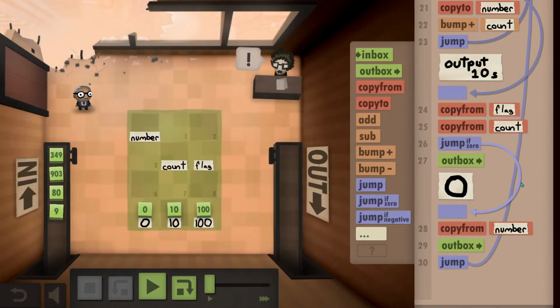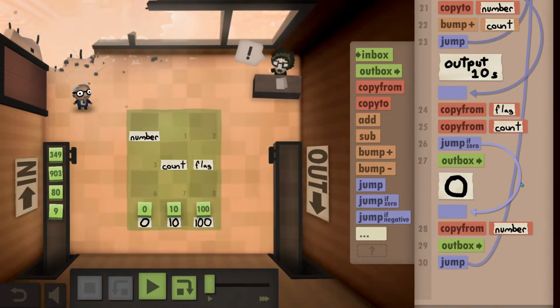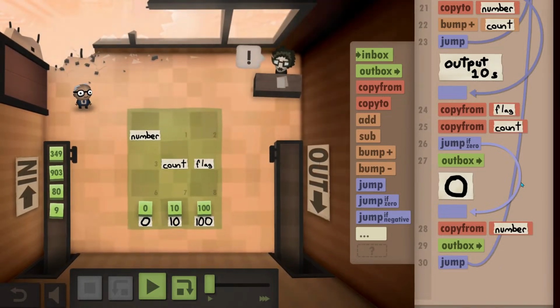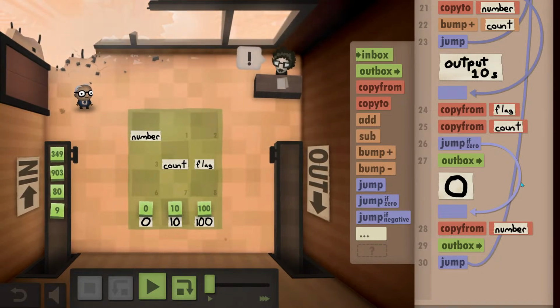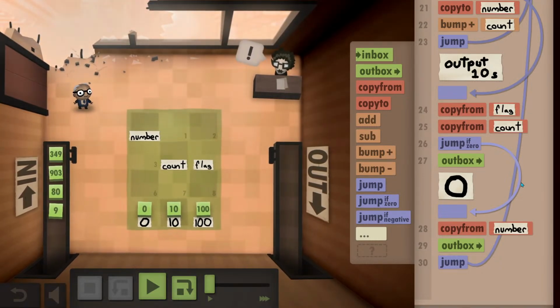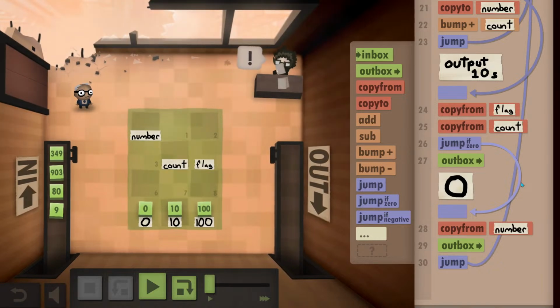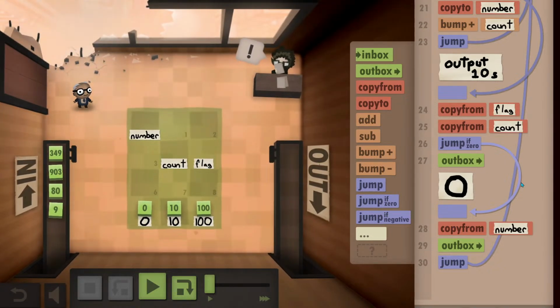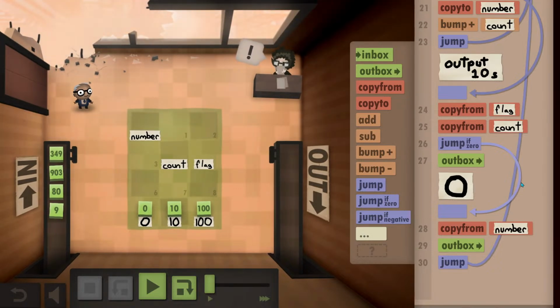If the flag is not 0, then I output a 0. Unless there's something in the count. If the flag is 0, I don't output.